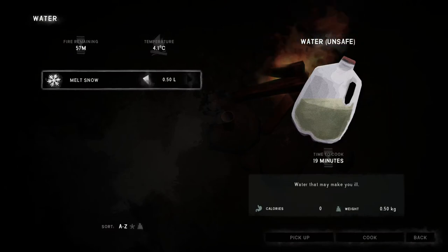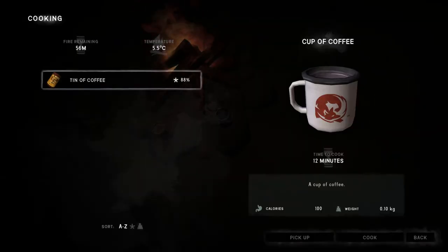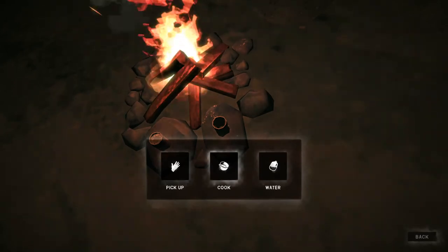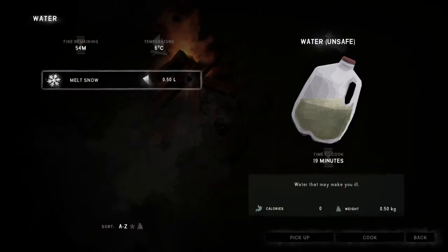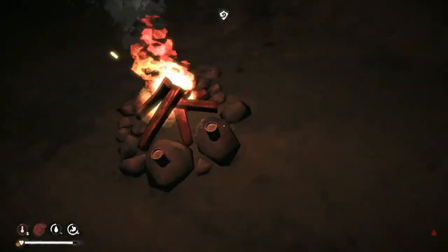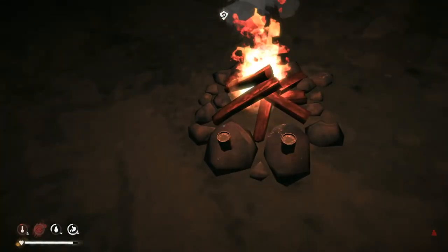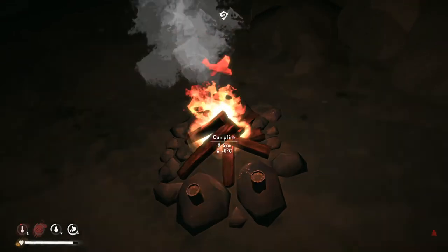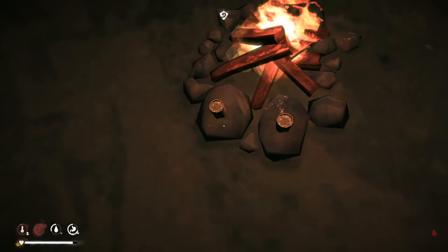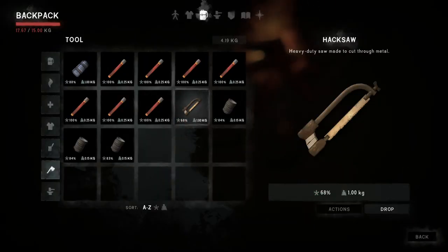Okay, melt 0.5 liters of snow. If I had brought those tablets, that would be very helpful. I didn't think I would end up needing them. We never do. We never bring those things. This is going to give me 1 liter of water. It's not worth starting another fire. I just have to wait. That doesn't speed anything up. So 14 minutes till melted. Let's take a second and go through our inventory and free some things up.